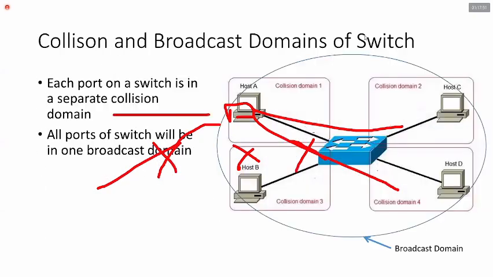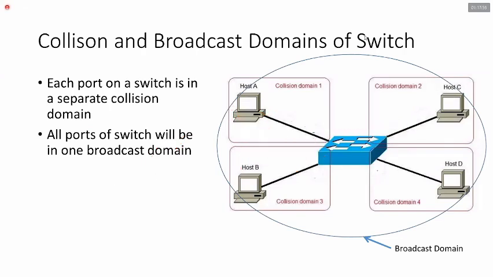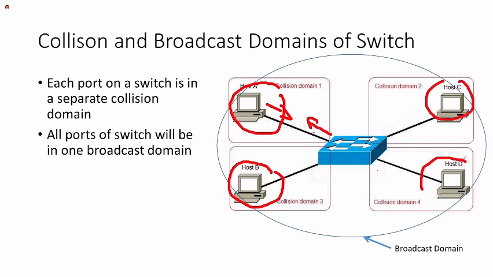So if you look at the collision domain, I told you, usually one computer, even if you have full duplex mode, these two can do this communication also without an issue, right? So then we say one computer is in one collision domain. Basically you don't have collisions then, right? So A is in one collision domain, B is in one collision domain, C is in one collision domain, D is in one collision domain.